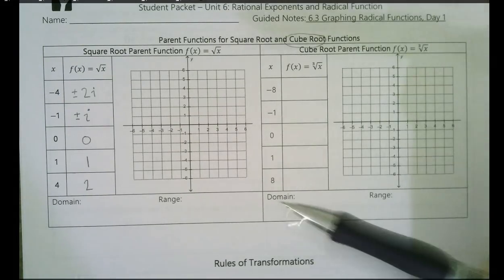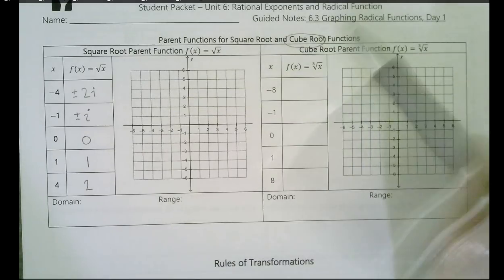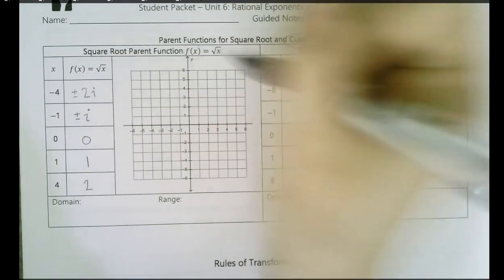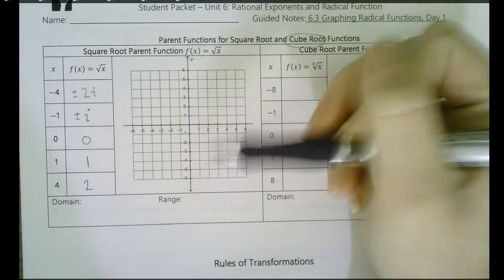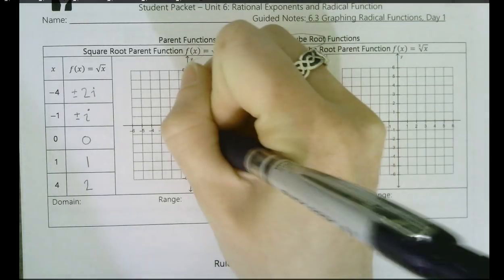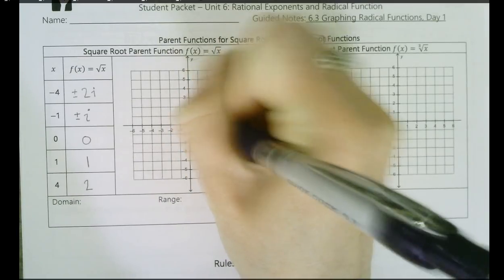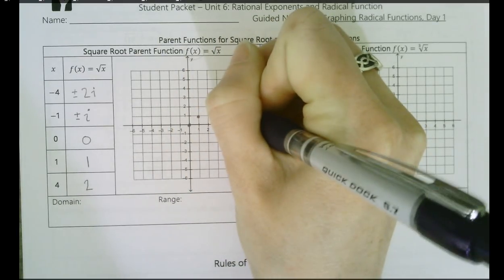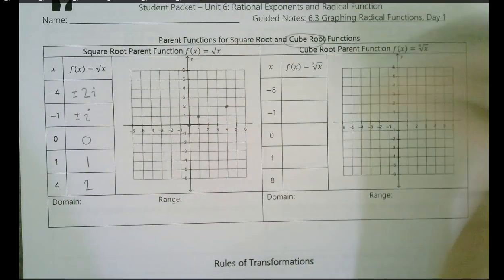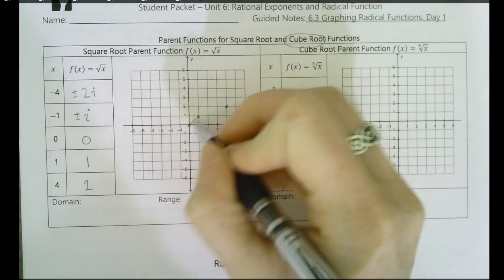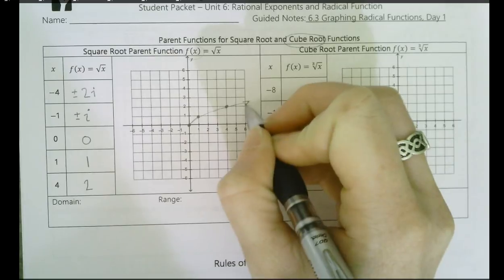Technically, when we do our square root, we get the positive or negative. But if I want it to actually be a function and pass my vertical line test, I can't use both the positive and negative. So we only use those positive values, which is why in your calculators, the positive is the only one that comes out. So our graph for a square root looks something like so.